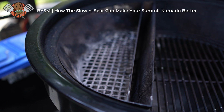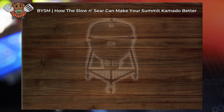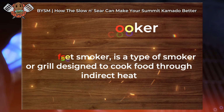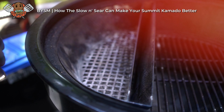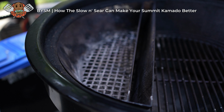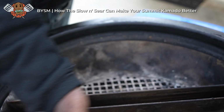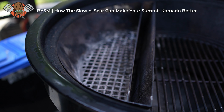The other main thing that I love about the Slow and Sear is that it basically helps turn your Weber Summit Kamado into a top-down cooker like an offset smoker. Picture your protein over on this side, heat source over here. And what I mean by making it into a top-down cooker is that the hot air and the smoke is going to rise up to the top of the cooking chamber, and then it's going to come back down across and over your meat on the opposite side. So that's much like how an offset cooker operates.